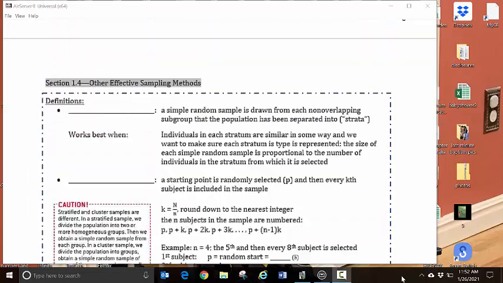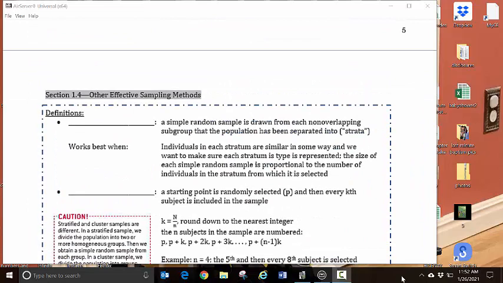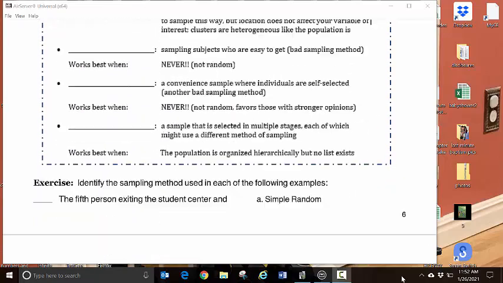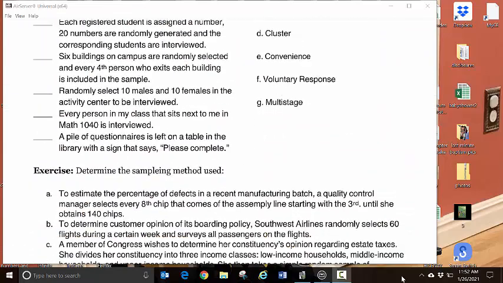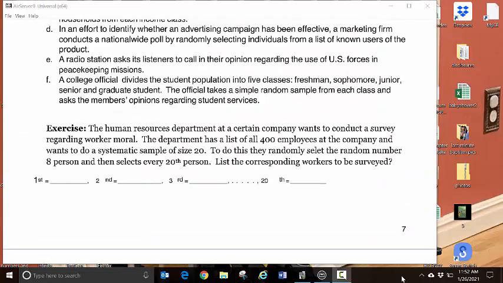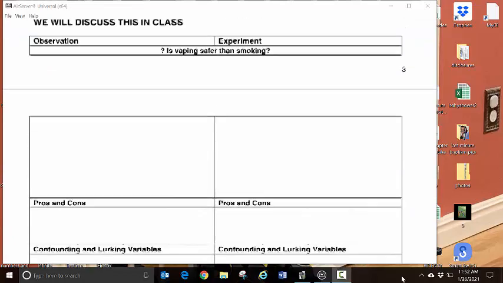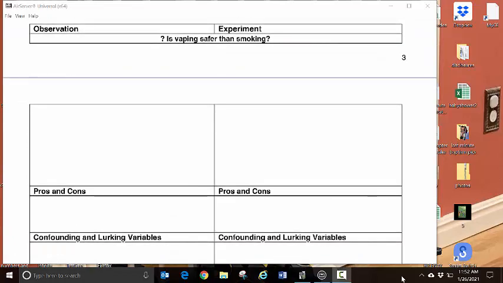But we're basically, like I said, doing 1.2, 1.3, and 1.4 today. You should also be able to get these 1.4 definitions out. Okay? So up until 1.5, all of that should be done by the time you walk in, except for the parts that I say we'll do this in class, like this page right here with this chart.